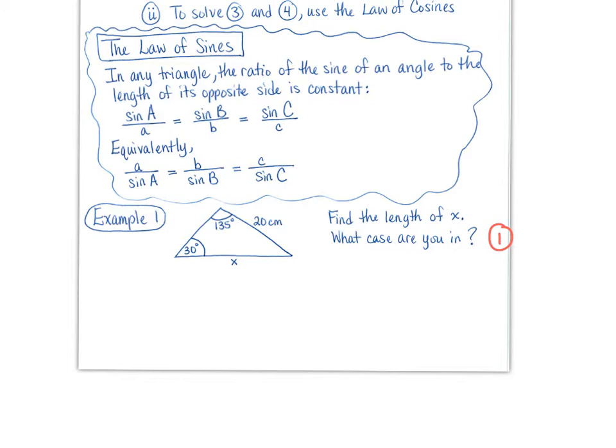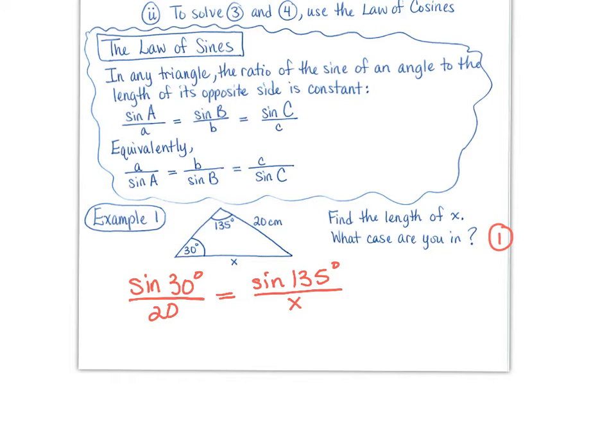So that means that sine of 30 degrees over 20 is equal to sine of 135 degrees over x. I would label all the spots according to the variables that we have. You can change it, but make sure right now we're doing it with the variables that we have. It's not going to matter if you use C or X as long as you know to translate that information in the end.